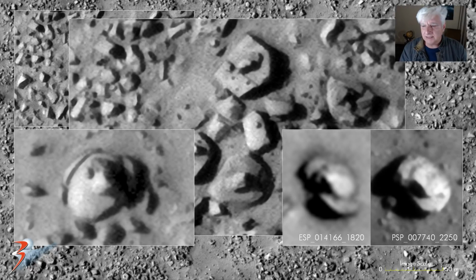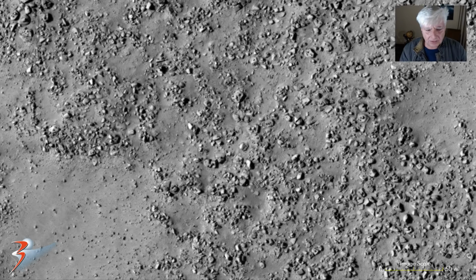Why doesn't NASA tell us what these things are? Lobate debris, or boulders, irregular boulders. But really, I mean, seriously, guys, come on, tell us the truth. Sorry, I'm just ranting and raving.